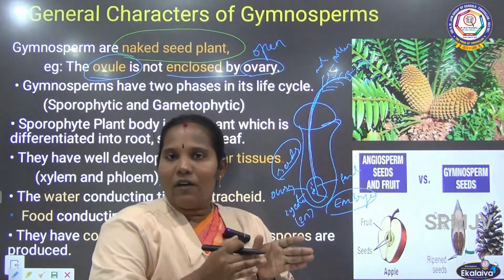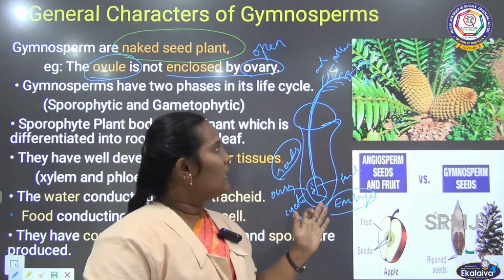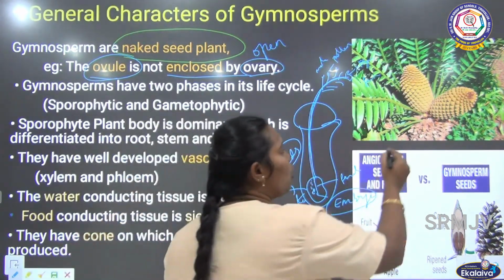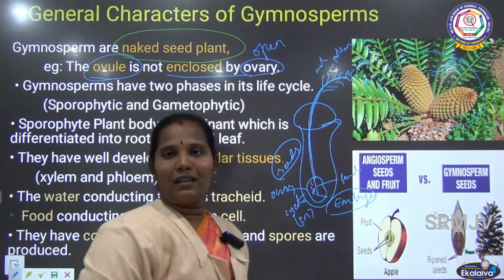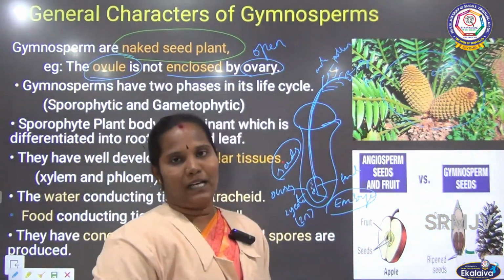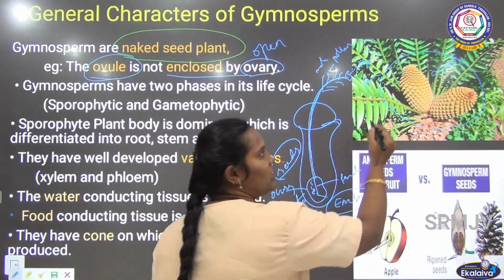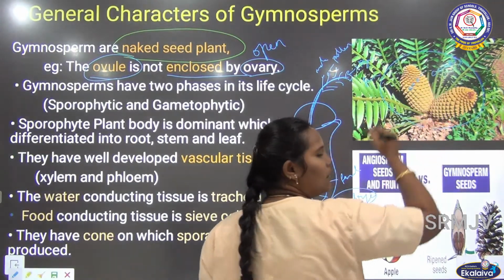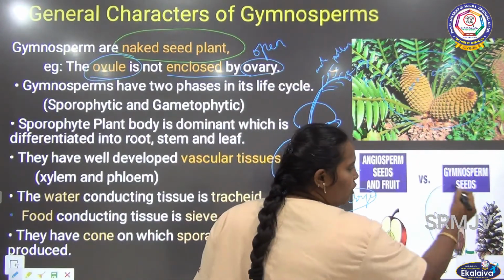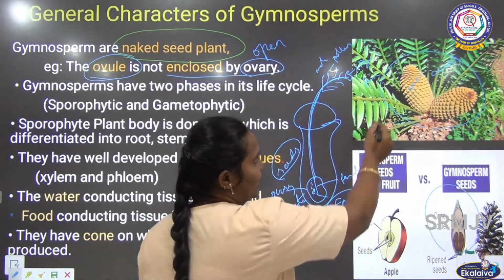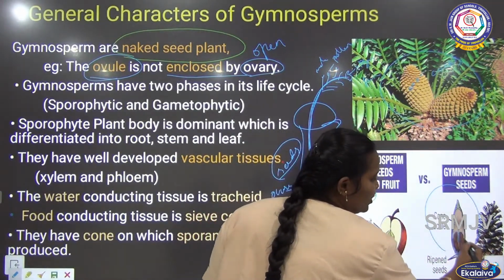Gymnosperms, instead of the flower we saw here, which is the reproductive part of the plant, produce cones. Cones are the reproductive part of the gymnosperm type of plants. Clear? Instead of the flower, they bear cones. These cones have the seeds. Here we can see the megasporophylls, and each and every one has seeds. See, this is the ovary. It is the gymnosperm seed. We can see here the cone, and one part is the cone scale. On this cone scale the seeds are present.